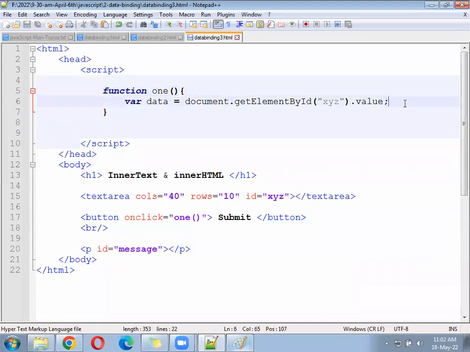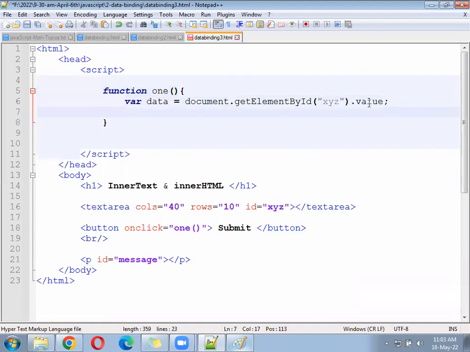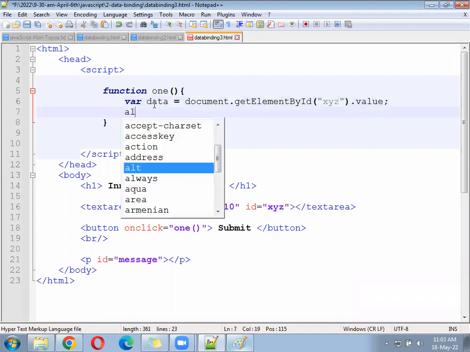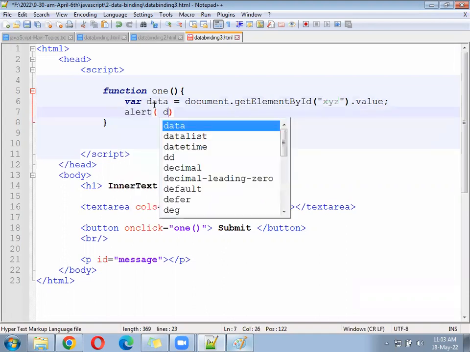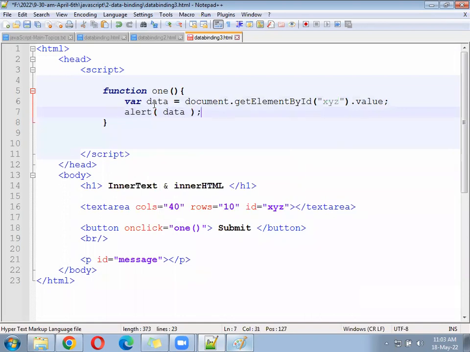Ready? Now come down. It will take the value of the XYZ element and pass it to the data variable. Alert now. Alert the data without double quotes. It's a variable, so it should not be in double quotes.